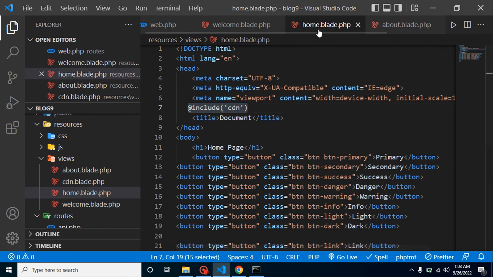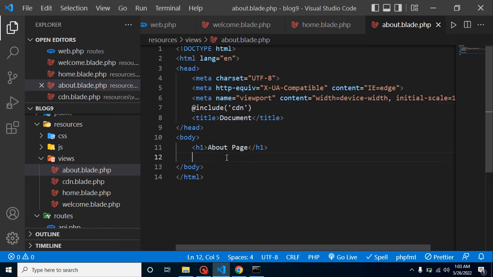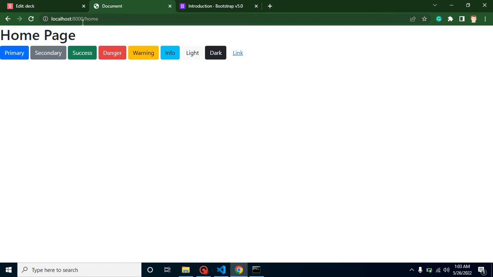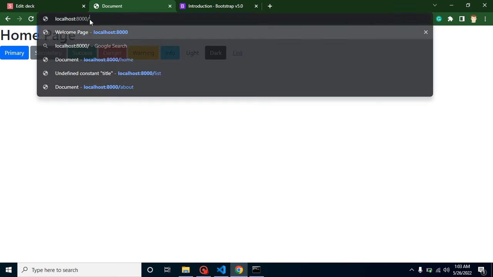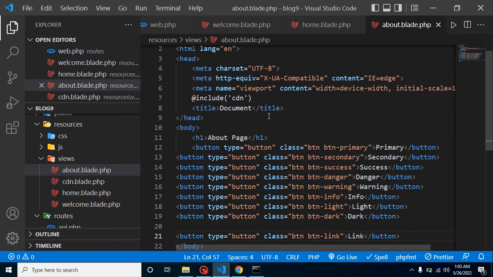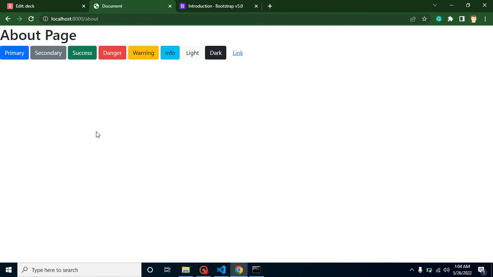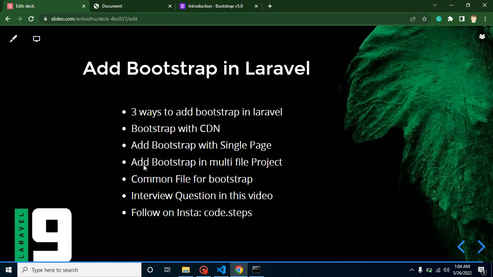Now let's say you are using these buttons on the about us page also, and now you will find that Bootstrap buttons are working on every page, because we just created a common file for CDN, or you can say for Bootstrap, because in that file you can put any other CDNs also. Let's say you have jQuery UI or any other, then you can put it there, right? And it will work. So this way we can use Bootstrap with the CDN if we have multiple files or a small project. I gave you both examples.